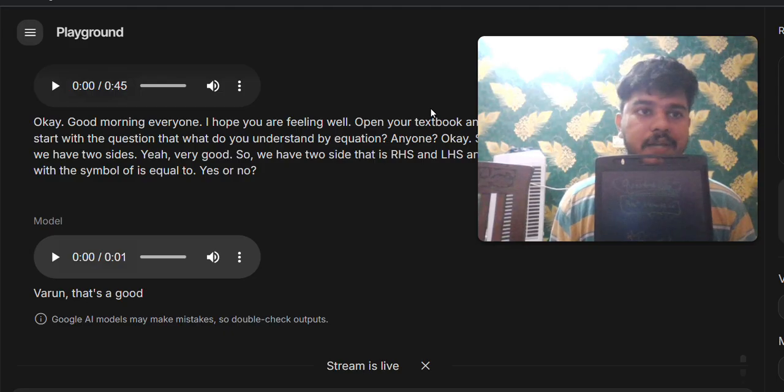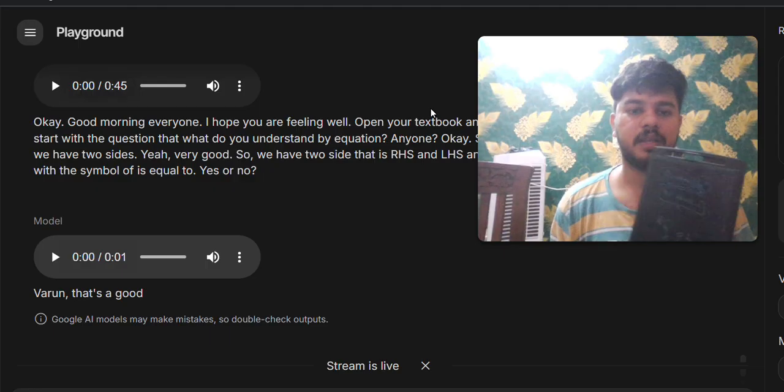Let's revise what we have studied till now. We studied that an equation is formed when we have two sides and both are equal. Similarly, we understood that there are various polynomials. When they come in an equation, we have to equate both the sides. Similarly, we understood that the highest degree makes it either linear, quadratic or cubic. Today we will be studying quadratic, and quadratic has the highest degree as 2. The general format of quadratic equation is ax square plus bx plus c. I hope you understood that. Thank you.